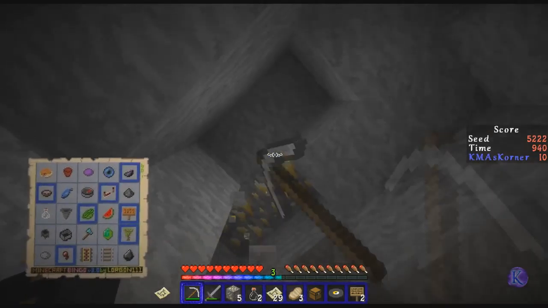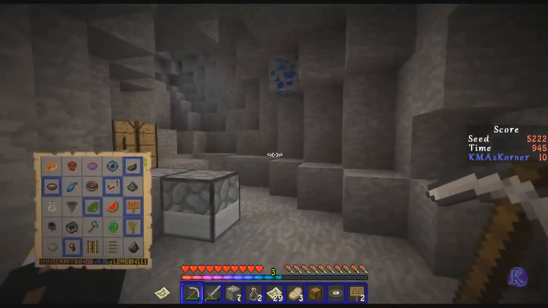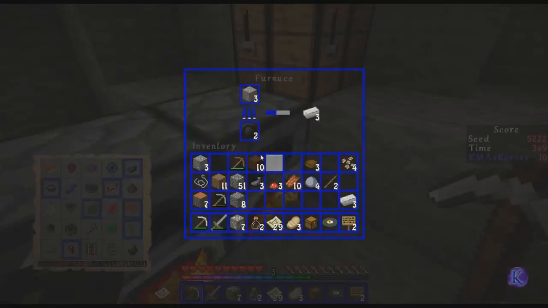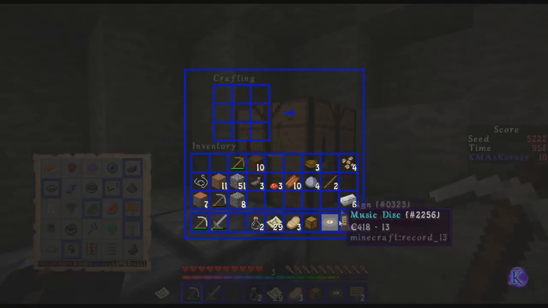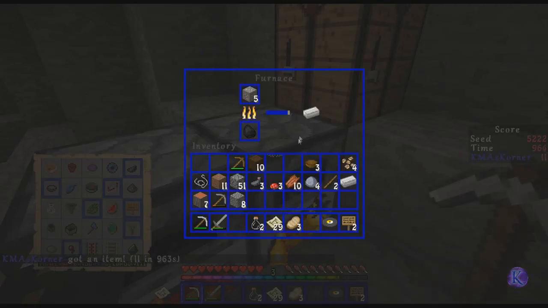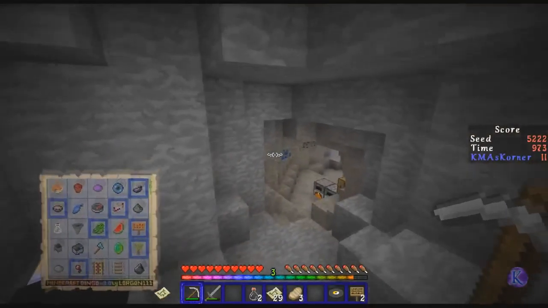Alright, this is pretty good. Can we get all six? Yes, we can. So, let's move this iron over here. Throw the gold in there. And let's pick this iron up. We can do the hopper, because we already have the chest from earlier. Hopper, and that will be just enough for the other thing.